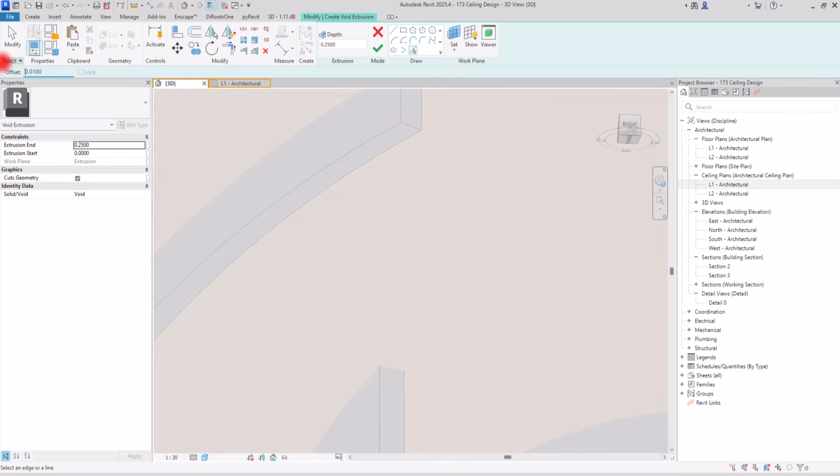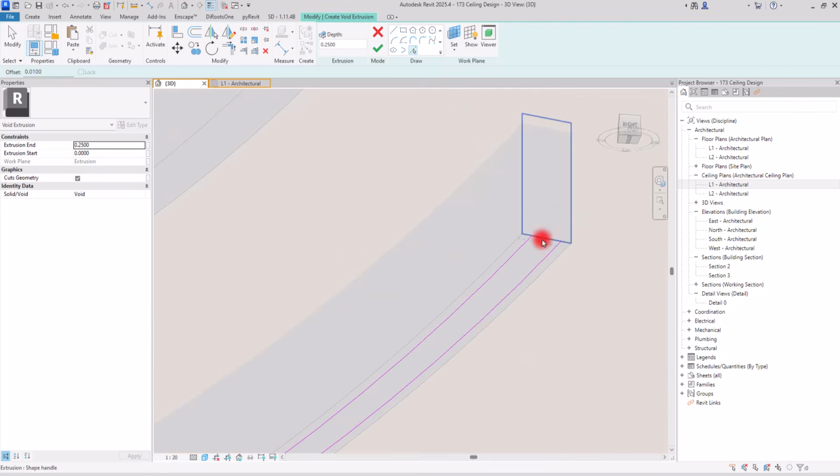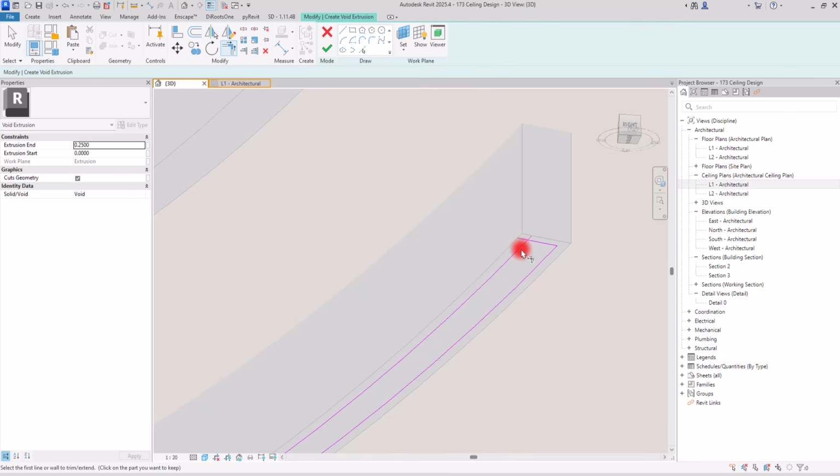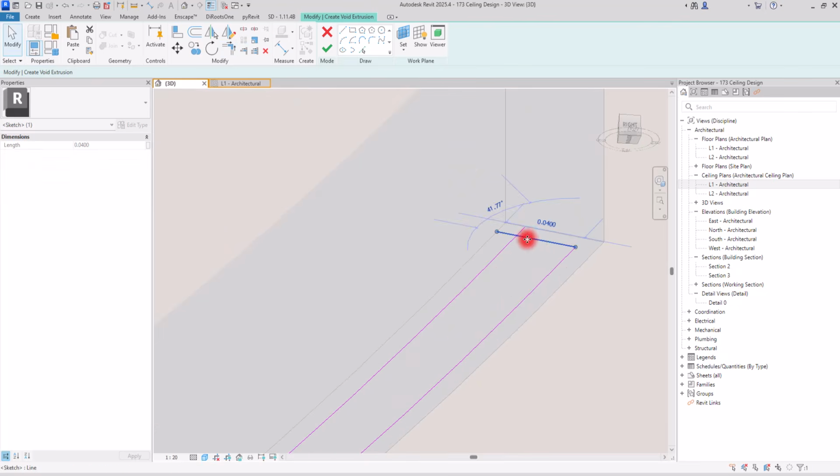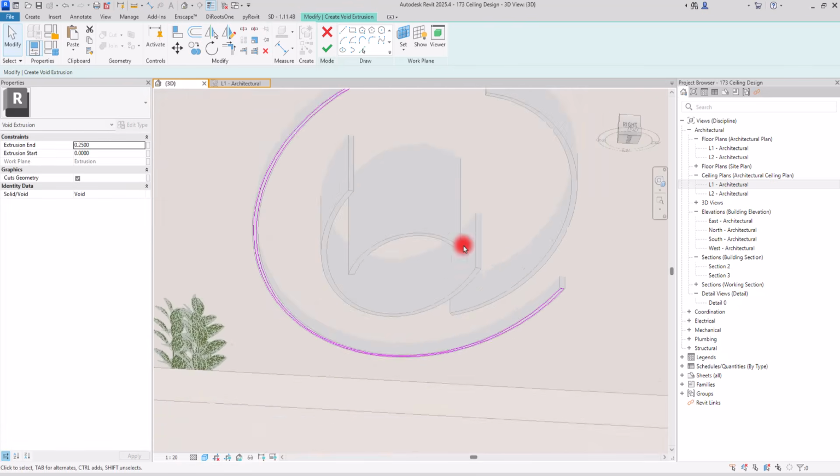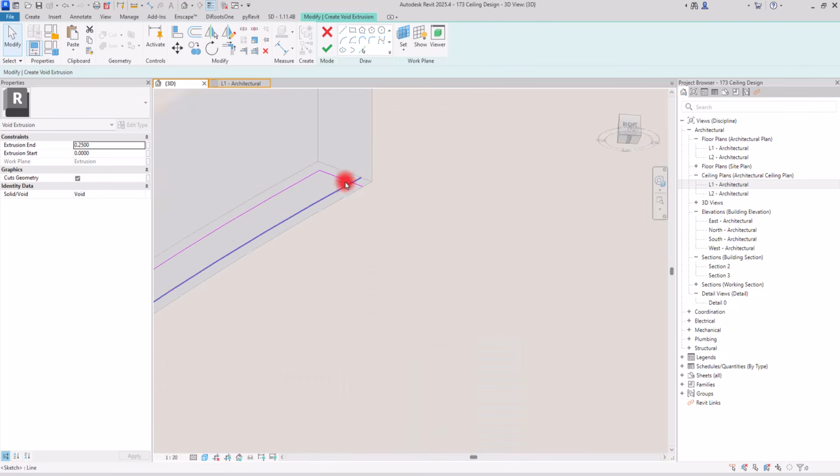Okay, and then I'm going to click on all of these edges to the interior side like this, and the other side in here. We are going to trim these. Also, we need to do it manually like this, and here. And in this part, I'm going to repeat it.